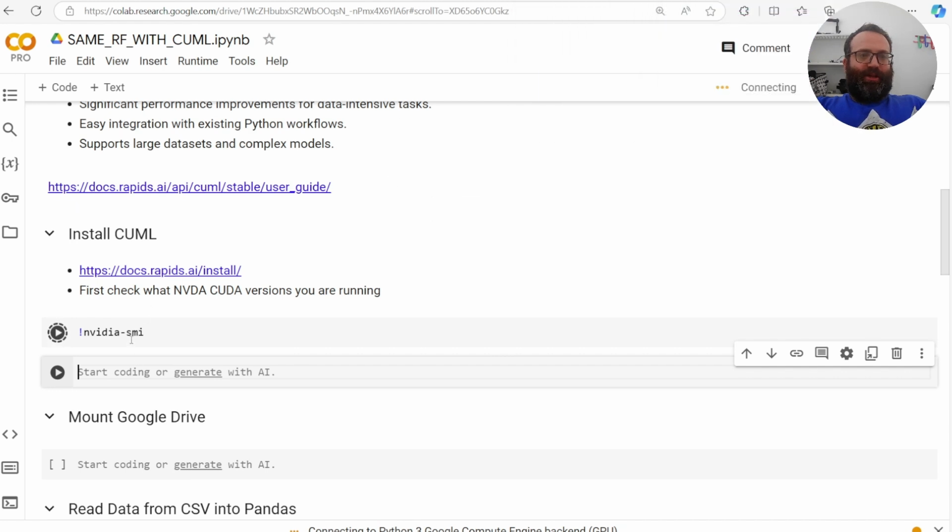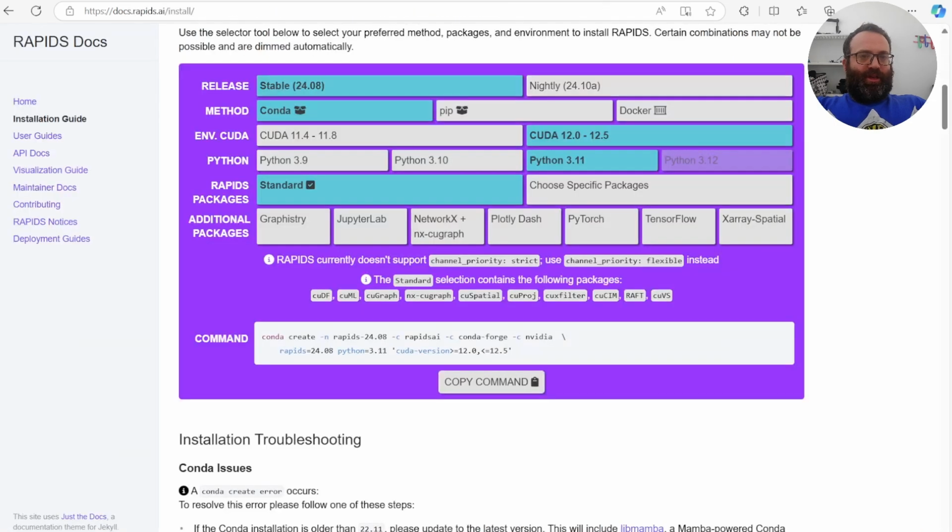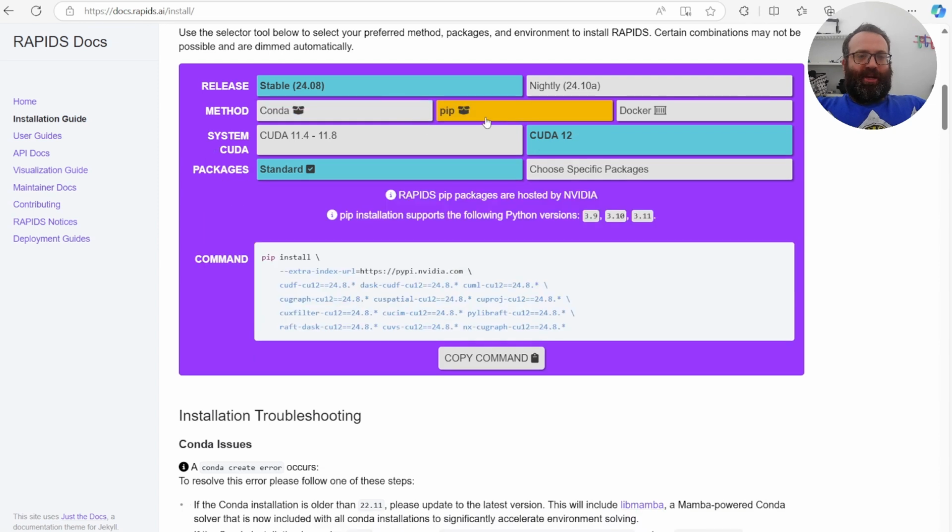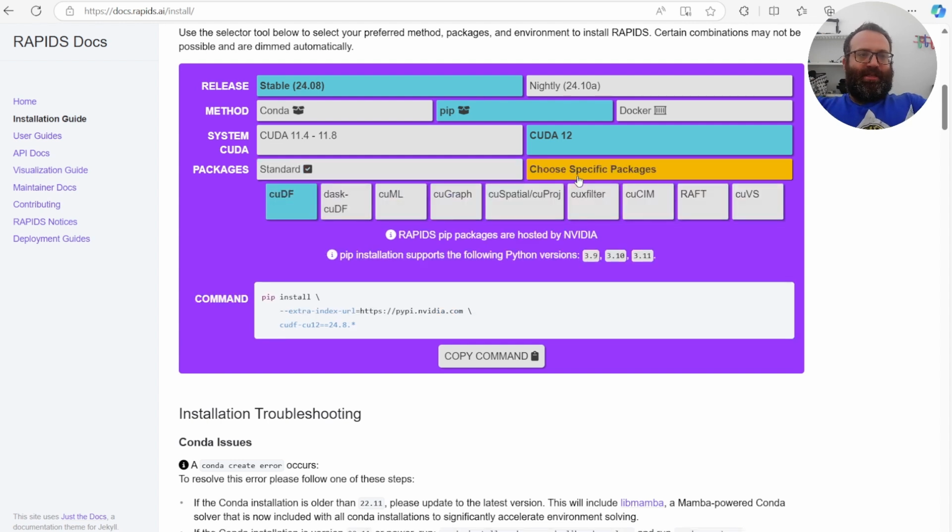Once you get the answer, you'll see what version of CUDA you have. So you can choose how to install. I know ahead of time that I'm usually getting CUDA 12. I once got CUDA 11, but CUDA 12, and pip is the package manager I want to use for Google Colab. Let's choose specific packages.